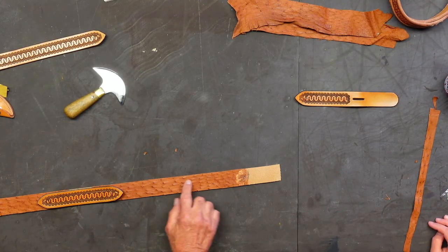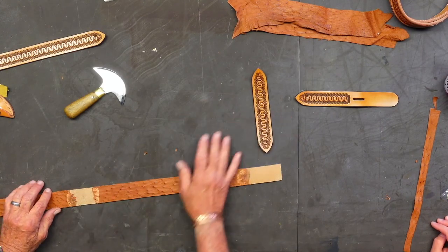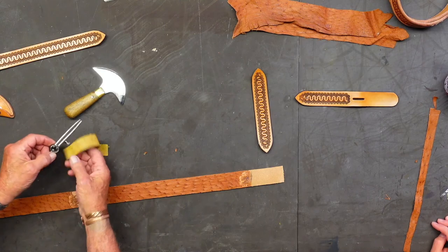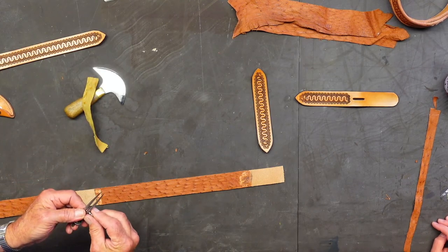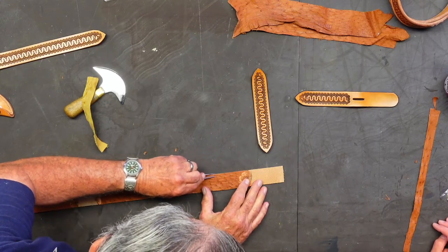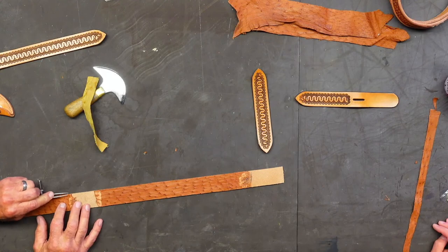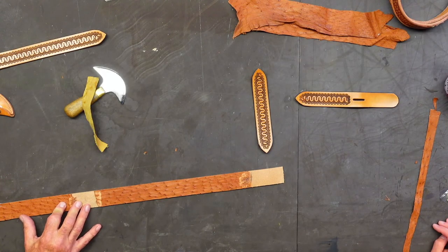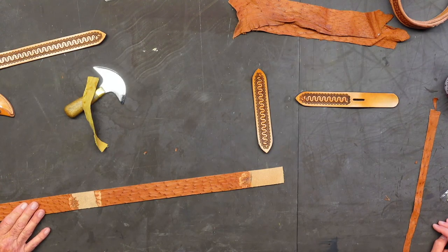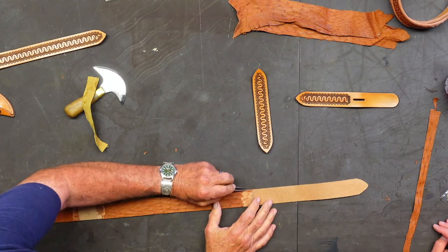But I want to stitch this on, so I'm going to do it before I put these overlays on. So I'm going to make myself a little stitch line here, about an eighth of an inch. I'm measuring this exactly. 1/8 of an inch right there. And I'm going to go over to the machine and stitch this. So you're stitching that first. I'm going to stitch it first, and then I'm going to put the overlays on and stitch them on top. Gotcha.